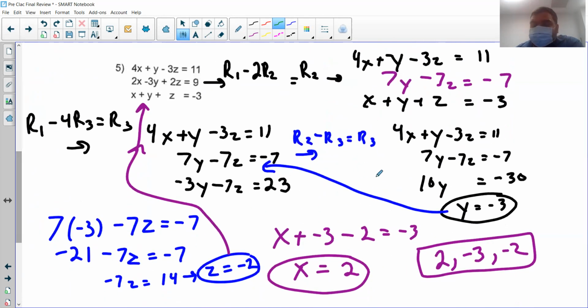This one, there's multiple ways to do it. I do it the row reduction way. It is sometimes the longest route, but it will always get you there. If you could see, I think Mitch mentioned something very smart. You could use this row 3 to help you eliminate a lot of things. Particularly, you could use row 2 and row 1 to cancel out the x pretty quickly. And then you could use this and this to replace the x and y. Either way, there's multiple ways. You can use matrix and other things.